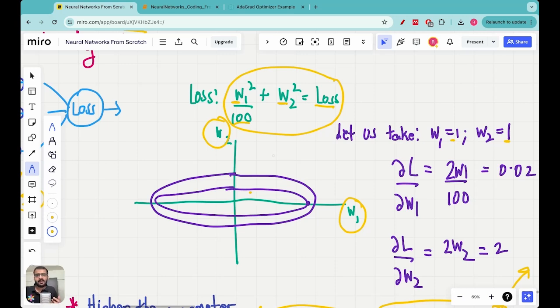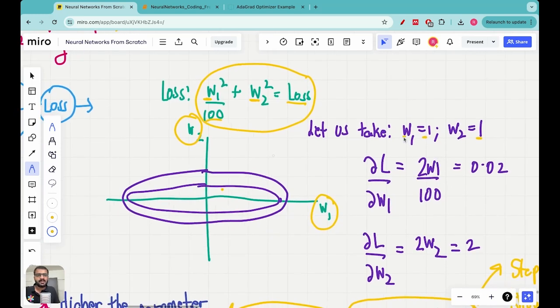I want to find the partial derivative of loss with respect to w1, and the partial derivative of the loss with respect to w2. So let's find the partial derivative of loss with w1. When we do this, w2 will be treated as a constant. So we'll just take the derivative of this term with w1, which is 2w1 divided by 100.